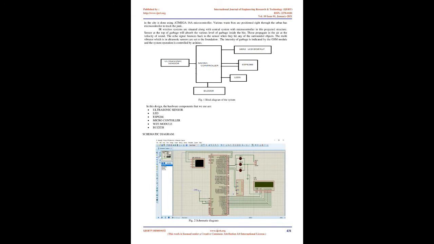2.4 Ultrasonic sensor. An ultrasonic sensor is an electronic device that measures the distance of a target object by emitting ultrasonic sound waves, and converts the reflected sound into an electrical signal. Ultrasonic waves travel faster than the speed of audible sound, i.e. the sound that humans can hear. Ultrasonic sensors have two main components: the transmitter, which emits the sound using piezoelectric crystals, and the receiver, which encounters the sound after it has traveled to and from the target.